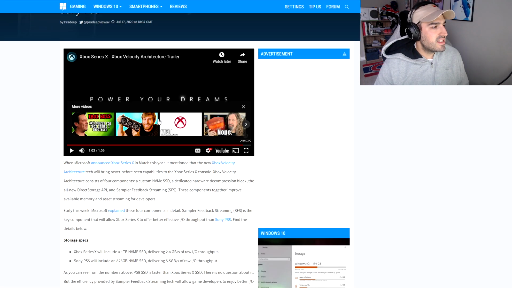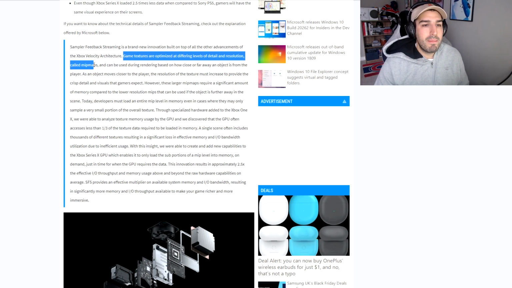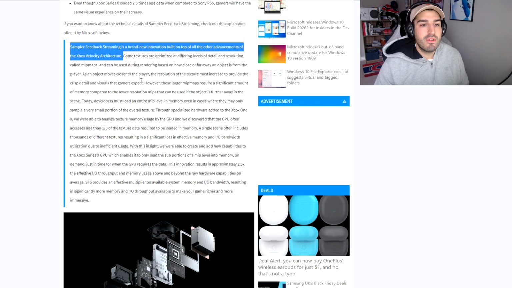And one of the interesting things is that the Xbox Velocity architecture has sampler feedback streaming, which is a brand new innovation built upon the Xbox Velocity architecture. Basically, game textures are optimized at differing levels of detail and resolution called MIP levels, and can be used during rendering based on how close or how far away an object is from the player. As an object moves closer to the player, the resolution of the texture must increase to provide the crisp detail and visuals that gamers expect.